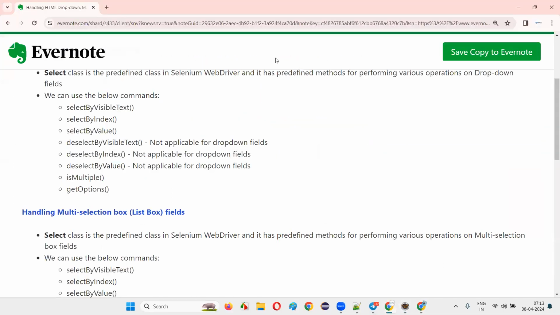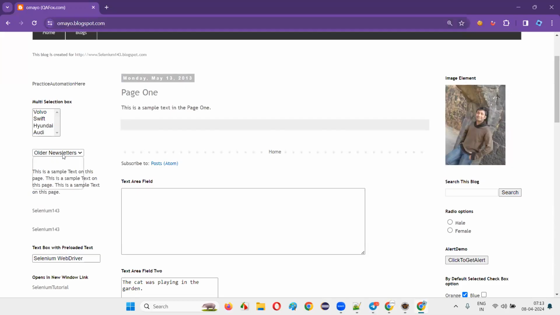Here on this particular application, you can see a multi-selection box field. This is a drop-down field where you can select only one option at a time, right? Either you can select an option or you can change an option. But here, you can select multiple options. How am I doing this, guys? If I do it manually and click like this, only one option will be selected. If I use my mouse to click like this, it will select only one option. But if I have to select multiple options, I have to press and hold the Control key on my keyboard and then select like this. I have to press and hold the Control key and then using the mouse, I have to select, then multiple options will be selected manually.